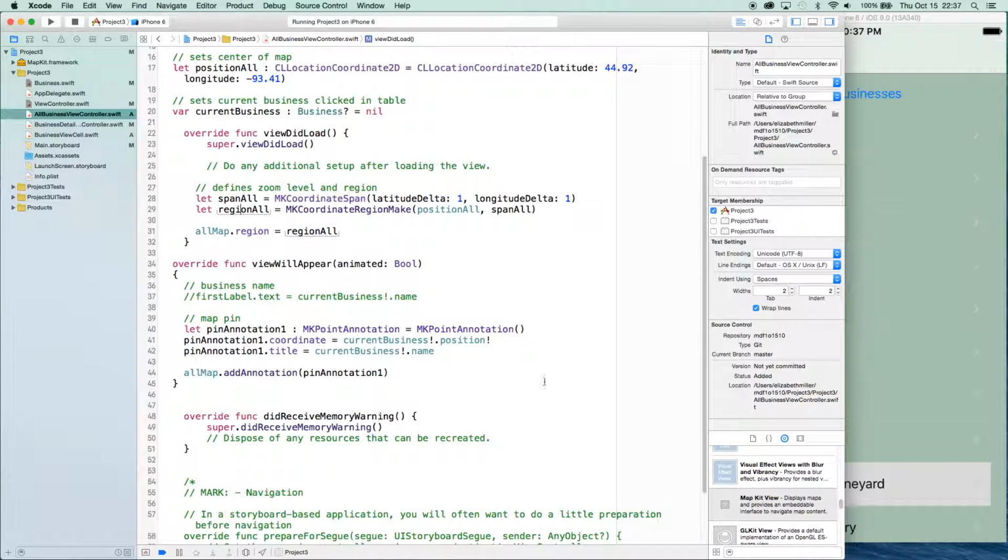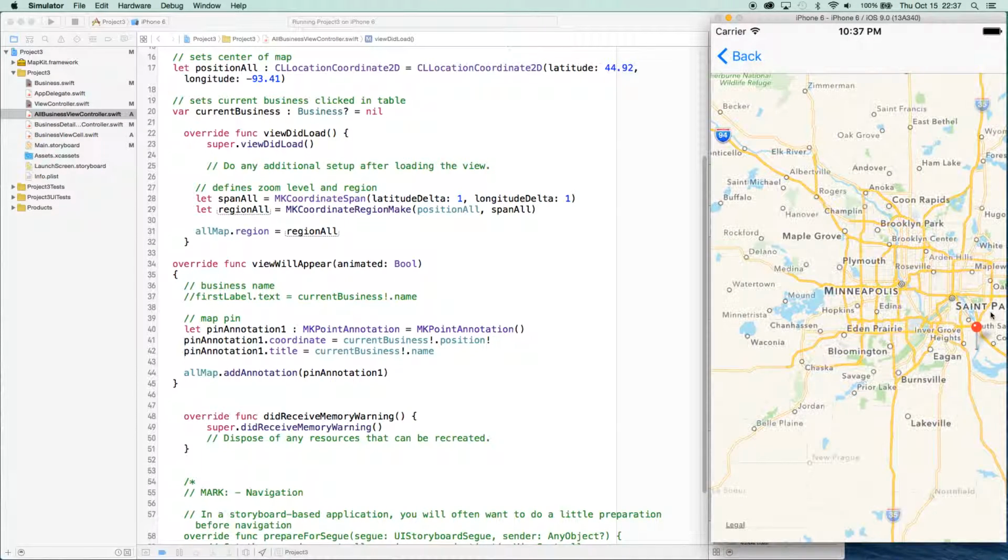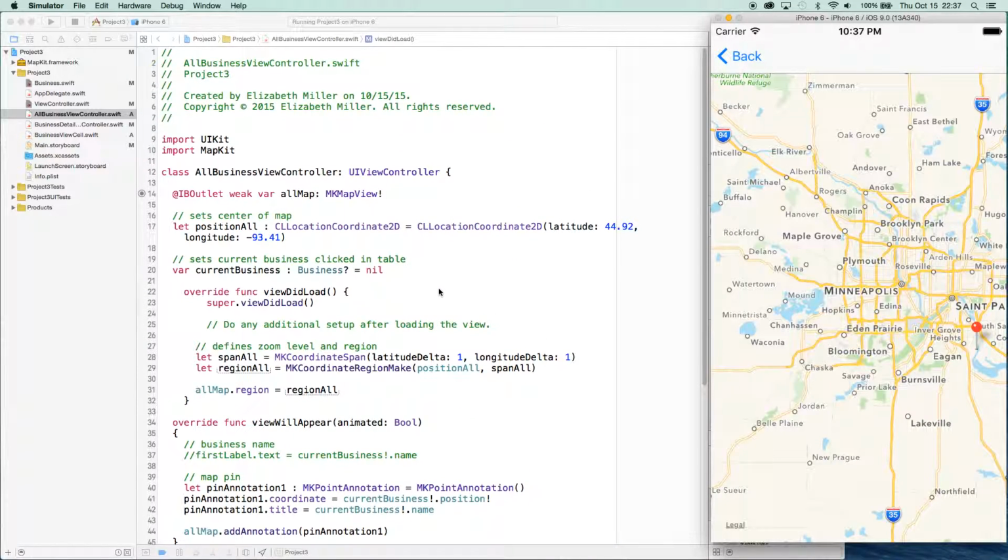Well, I could have started sooner and ended up with a working all businesses view instead of this lovely artifact view, which is what it is. I'm going to keep playing and figure it out, and if I figure it out in the next 20 minutes, I may resubmit my project. Otherwise, it is what it is, and hopefully I will figure it out before we get too far into next week.